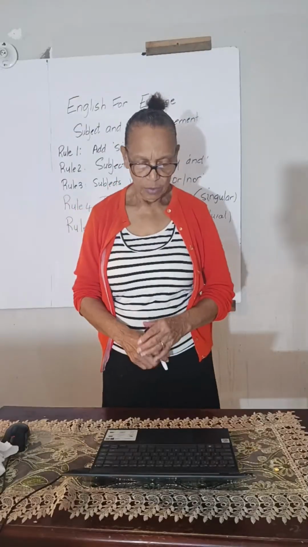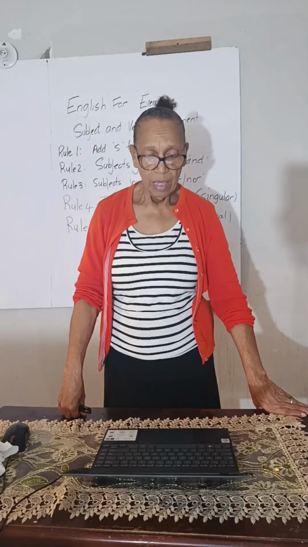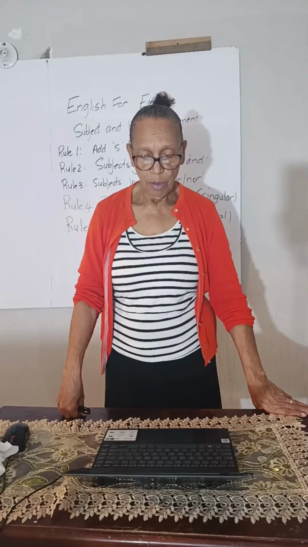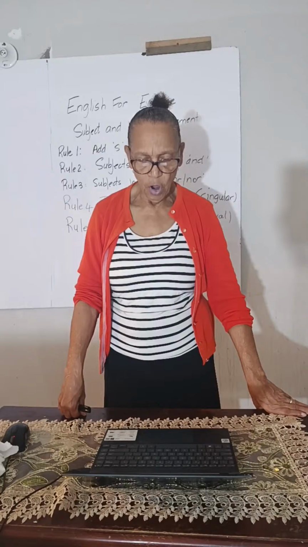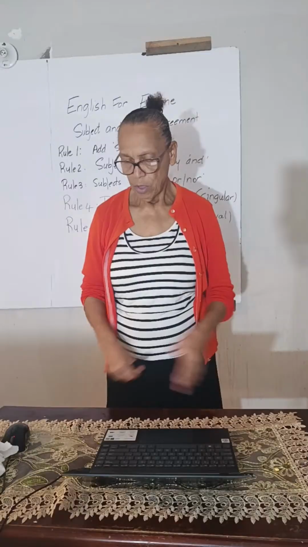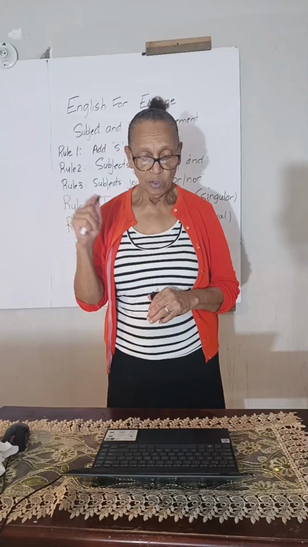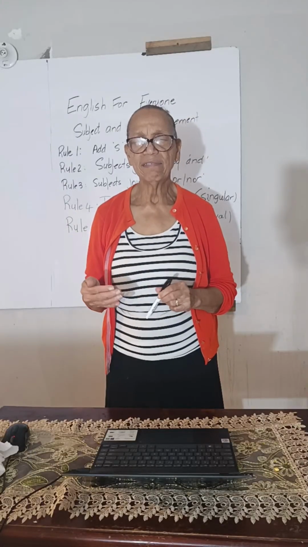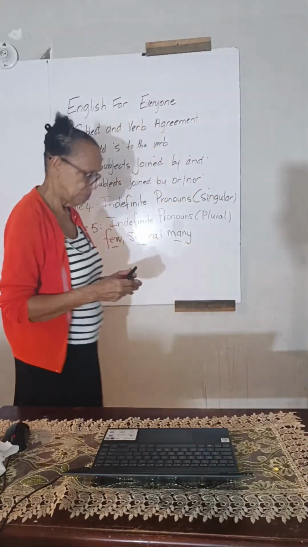Now listen to this one. And this is a rule. A pronoun must agree with its noun. A pronoun must agree with its noun in number. A student must bring his or her book. Students must bring their book. So a student must bring his or her book. But students, if you are using pronouns like his, her, and their.